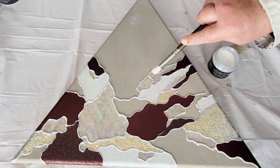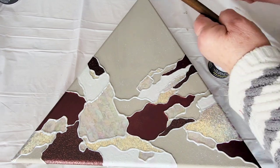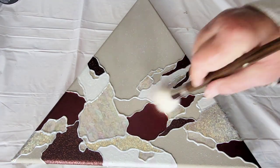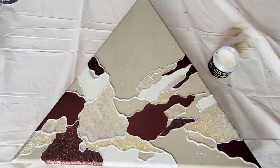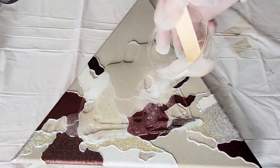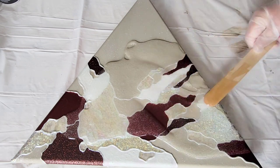I want to know in the comments if you enjoyed this series. I have to be honest, I had a blast, and I could make probably another 100 of these before I get bored. It's almost like putting a puzzle together. So it challenges me a little bit in the sense where you draw out the areas and then you got to kind of place the colors where you think they would look the best. And coming up with a design is a little challenging. So it's fun. I liked it, and I want to know if you like it.